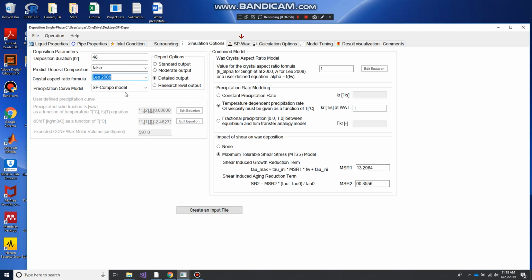One specific thing that I want to mainly talk about is that during my PhD, I developed a new wax deposition model that incorporates a thermodynamic tool inside of the wax deposition theory. And in my previous paper, I made an open source wax deposition software which is publicly available, which is called SP-Wax.